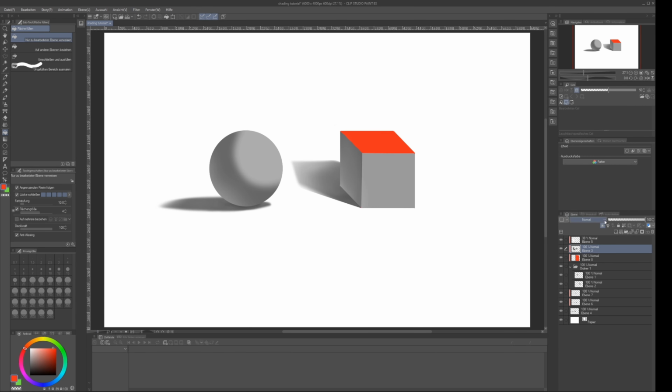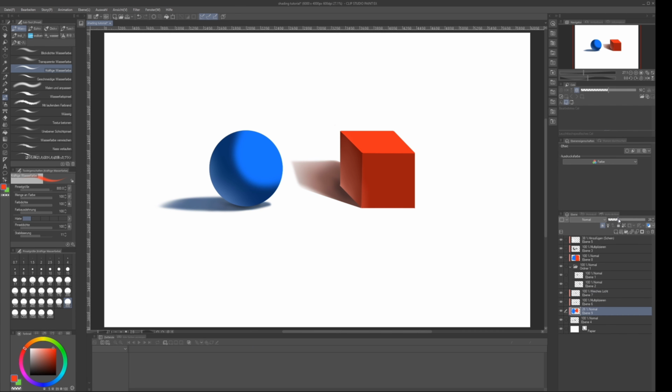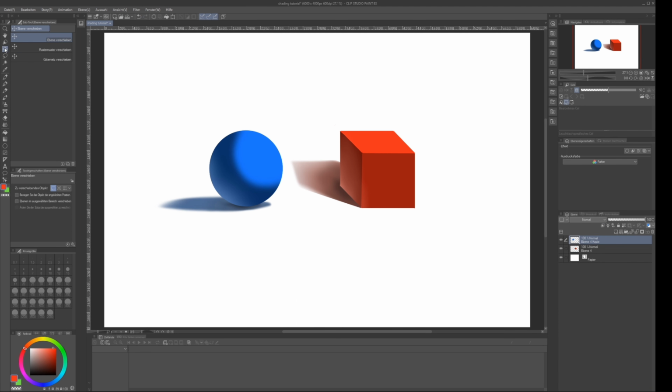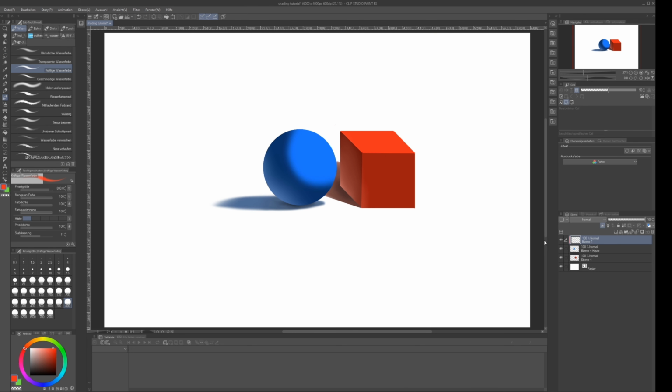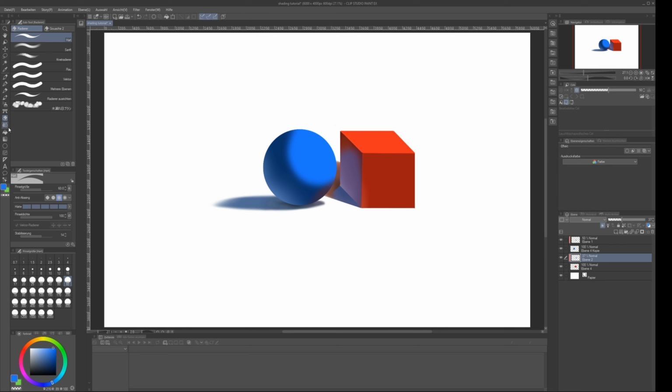Now, let me show you a more specific example by adding colors into it here, making the cube red and the sphere then blue. And I show you how the ambient occlusion acts differently depending on how close the objects are to each other. As you can see, the blue sphere would throw a bluish tint into the shadow of the cube, and vice versa, the reddish cube would throw a reddish tint into the blue sphere's shadow, but only in the shadow. It's not really going into the light part of the object.